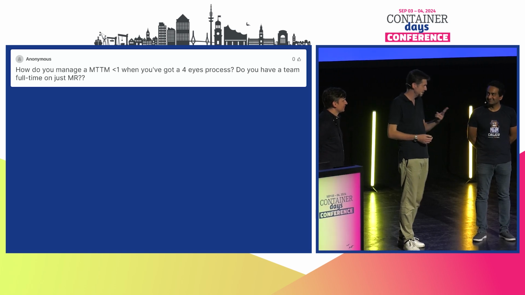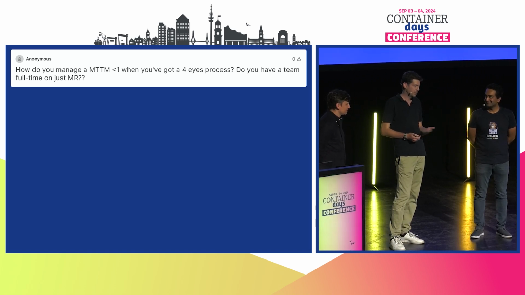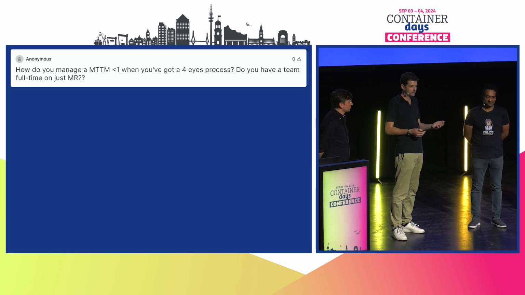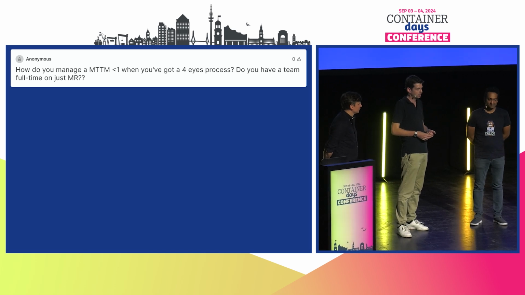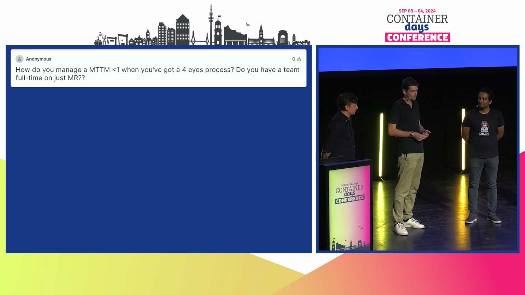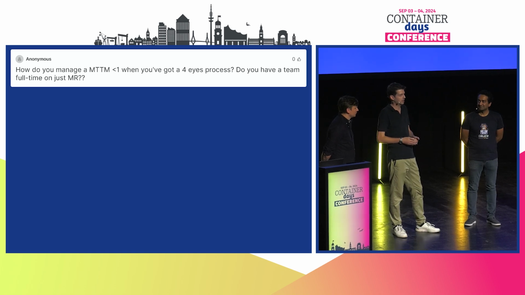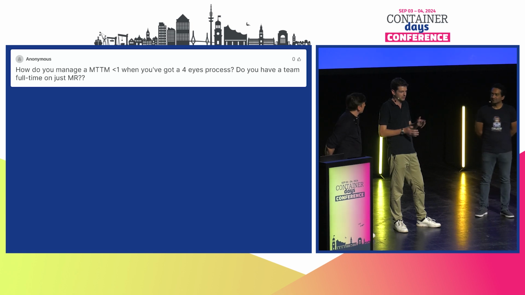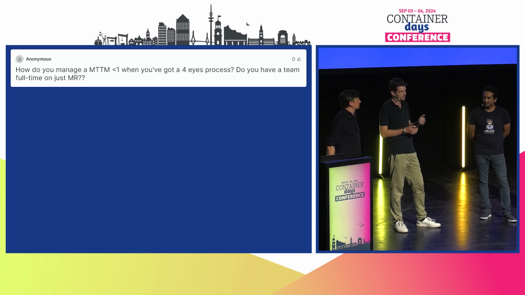Not really. We have two teams actually, the security team and the platform team, and we get notified in our messaging app when there's a new merge request. It can take longer than a day, but usually someone from both teams is always looking at these messages and then reviews the merge request. And I would say the review process was more sophisticated a year or 2 years ago, or 3 years ago, when we started. Now there are no new complicated things which come into the system, which makes the review process easier and faster.